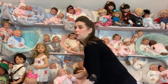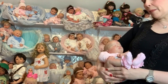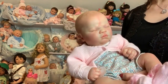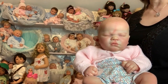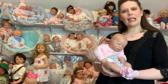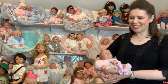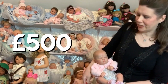Moving up a little bit, we have our Premier Collection, which is a super-real, life-weight collection. This baby weighs around six and a half pounds with many more layers of painting — capillaries, veining, and amazing detail so it looks quite real. Collectors tend to love the realism. Some of the sculpts in the Premier Collection are limited-edition kits, with only two or three pieces made, by world-renowned artists. These retail from £350 upwards — this little one is £500.